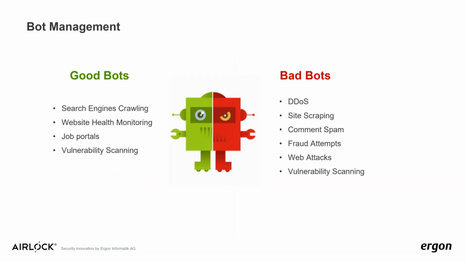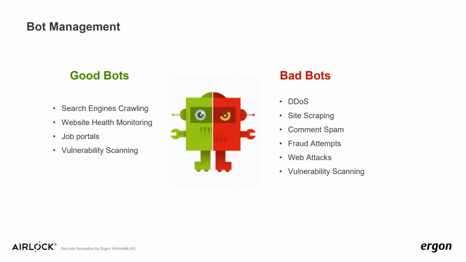Let's start with the bots. The challenge with the bots is that usually you have two types of bots. You have the ones you want to visit your web page. Depending on the web page you have, you're interested that the search engines are able to crawl your page. You might have a health monitoring from the outside, which you want to let pass through.